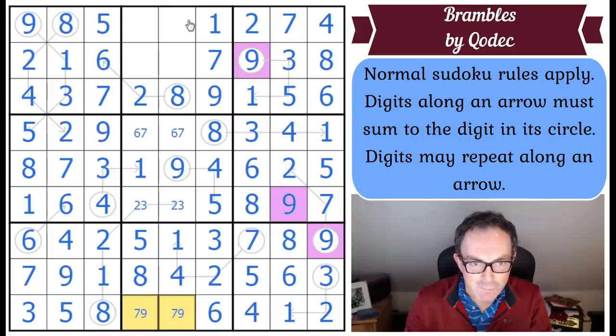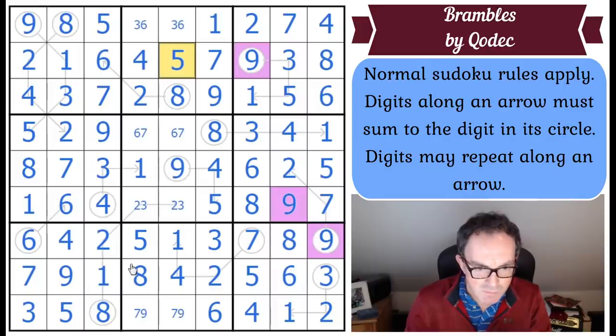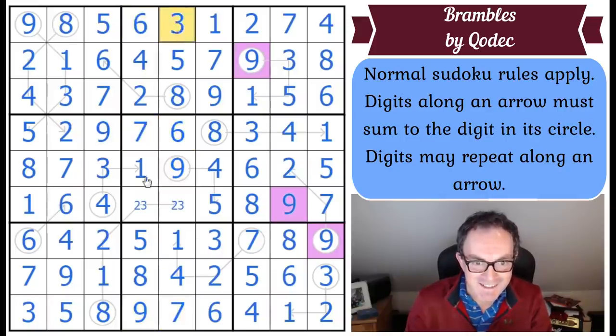It had an awful lot of beautiful steps to it, but they were quite hard for me, at least, to see. 3, 6, now this is 4, 5, and this 4, I'm hoping, will be the... Oh no, it's not. So what am I missing here? There must be another thing I'm missing. What digit is it that's helping me here? It's the 9, isn't it? The 9 is looking down here. 9 and 7, 7 and 6, 6 and 3, 3 and 2, click check. Yes, what a brilliant puzzle.